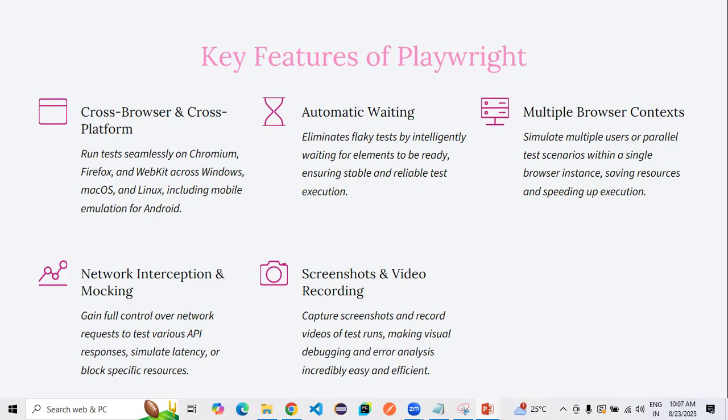All those things are not at all required. Now you can even have a screenshot for each and every step, or on failure if you want. Similarly, if you want a detailed stack trace of where exactly what has gone wrong, there is a trace feature in Playwright that can give you an entire stack trace of what exactly has happened and why your test has failed, along with video recording and screenshots.